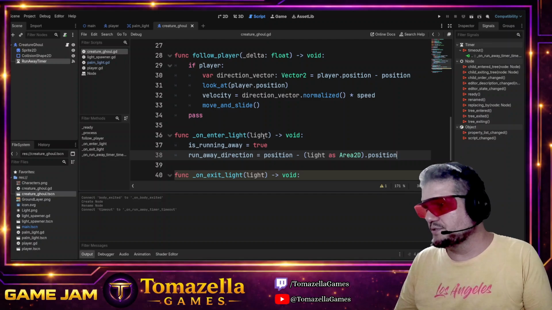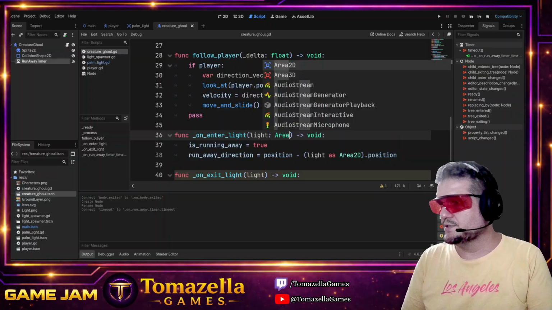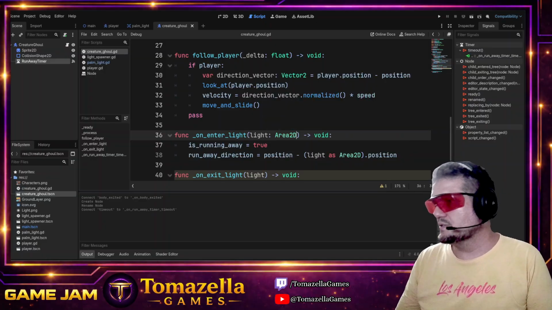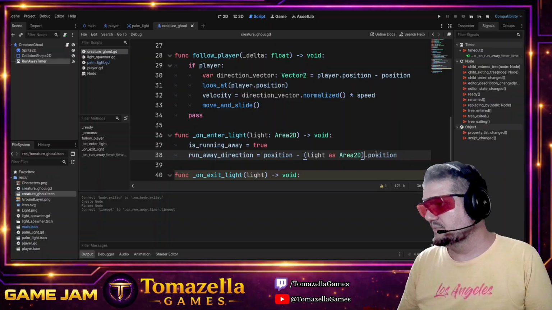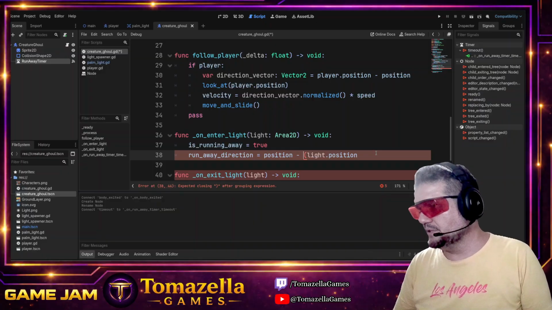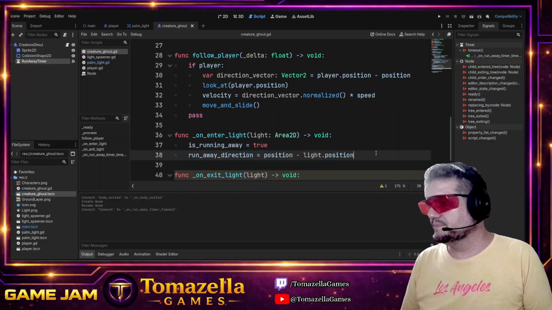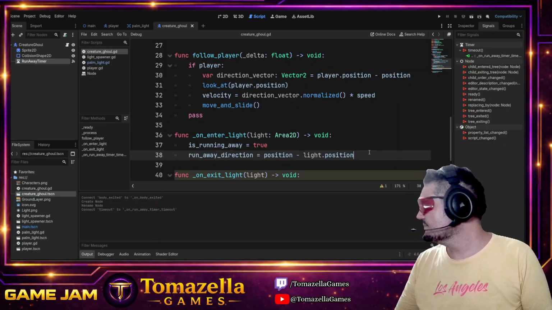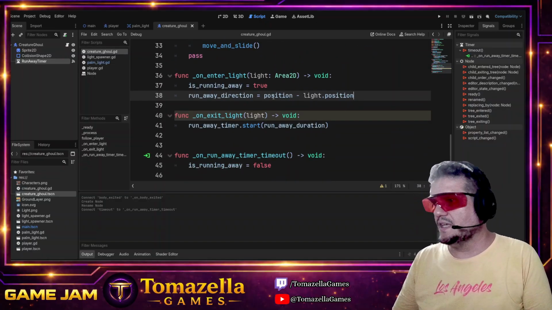It should be an area 2D always because all lights are area 2D. So I don't need this. Here. Yeah, that normalize.